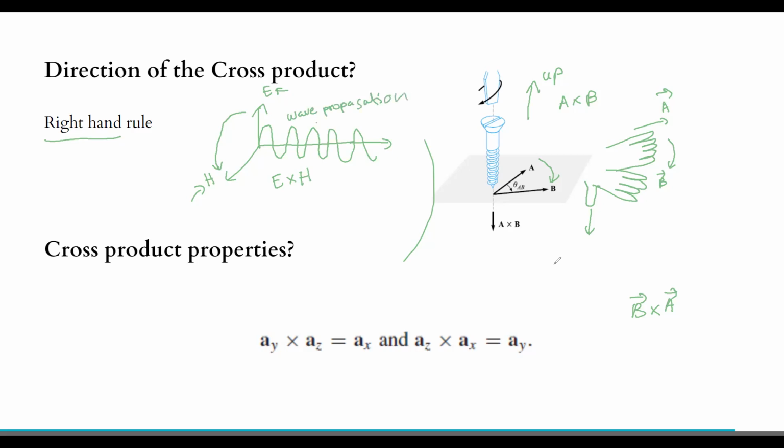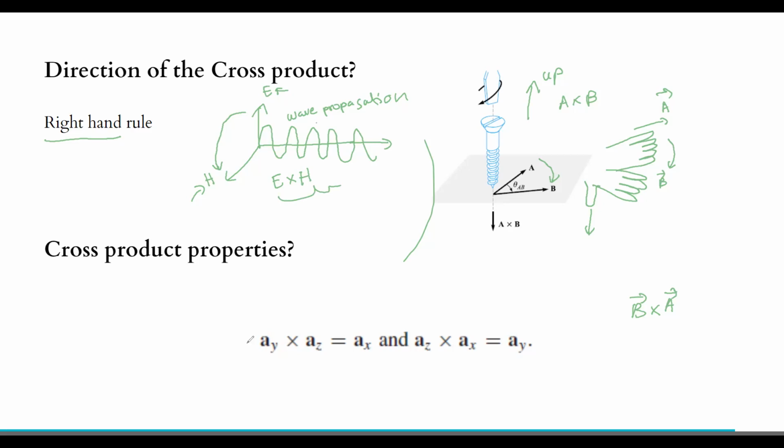So once we are designing antennas or other equipment that requires wave propagation, and we want to propagate our wave in a certain direction, we need to consider these kinds of principles to find in what direction the wave will propagate, right? If we know the direction of the electric field and magnetic field, which are produced by voltages and currents that we supply to the system, then we can find the wave propagating direction, right? And that is the kind of application of the cross product, right?